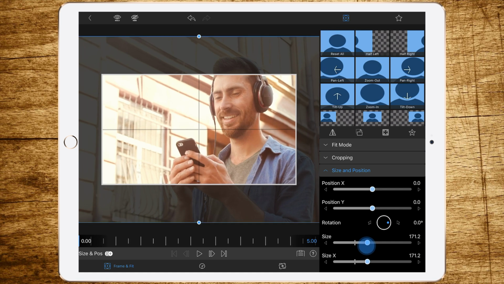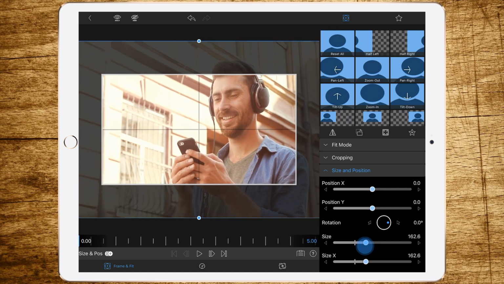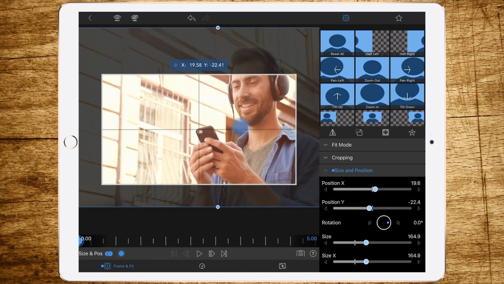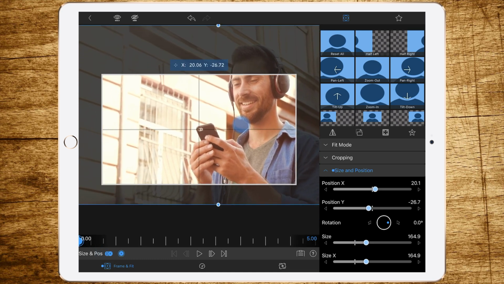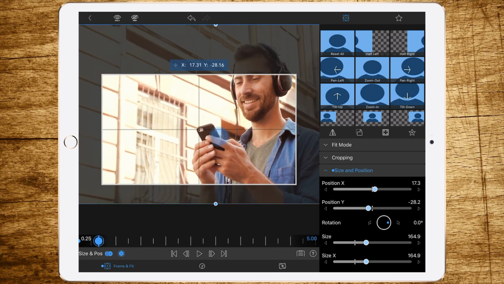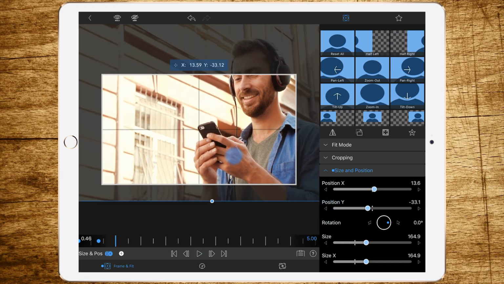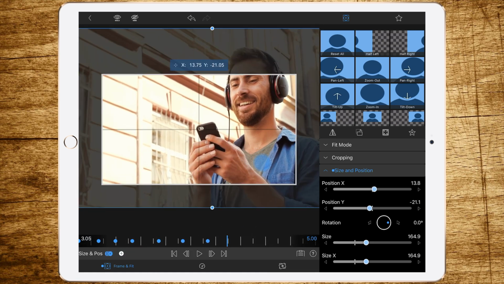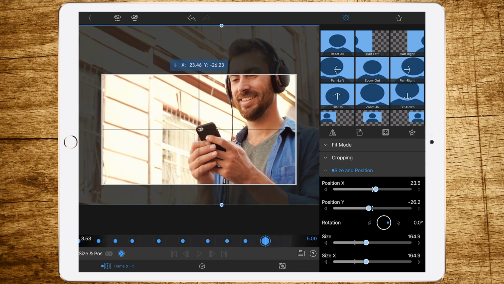We want to zoom in because we have to move around the frame to get the object we want to track in center. Therefore, try it yourself how much you have to zoom in so there are no black bars if you're moving around the clip. Then create keyframes and always center the object. I would recommend a very good and easy to track point like the camera of this phone, and center it always in the center of the cross, and then add keyframes.